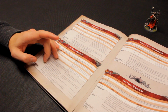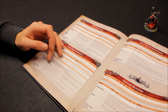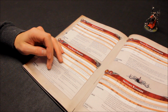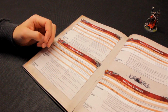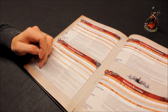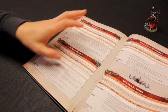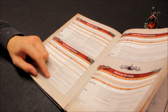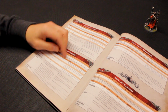So a Questoris Mechanicus model within 3 inches, but not itself. If the model being repaired is a Forge World model, it regains D3 lost wounds. If it's a Questoris Mechanicus model, it regains 1 lost wound. So you are limited to that. It's only 1 wound that's lost, but you can enhance that a bit later. A model may not be the target of the Master of Machines ability more than once per turn. So you can't get multiple Tech Priest Dominus or other models that have the ability and just start stacking up the repairs on the same model. It can only be done once per turn. So that's good. There is a limit there for repairing the Questoris Mechanicus, but it's still pretty good.